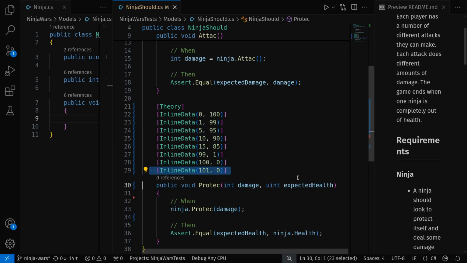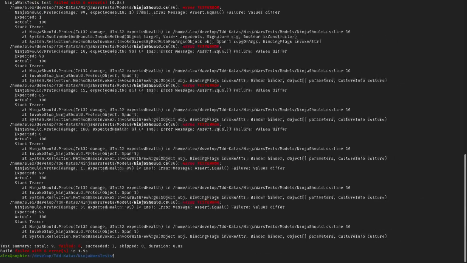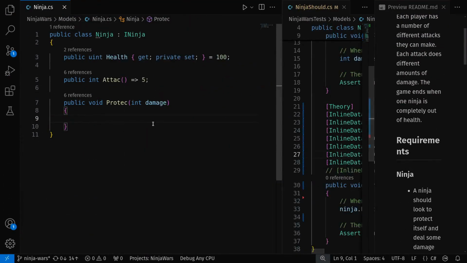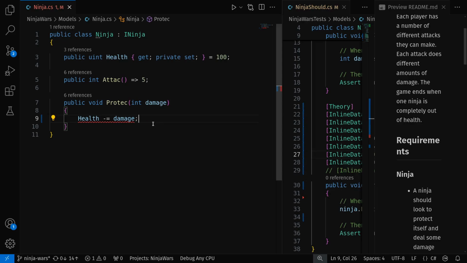So if we comment this line out here, these tests effectively triangulate one main next test. So we can kind of shortcut a little bit with the test-driven approach we're taking here. So if we do dotnet test, we will have 6 failing tests, but we can deal with 6 failing tests in one.